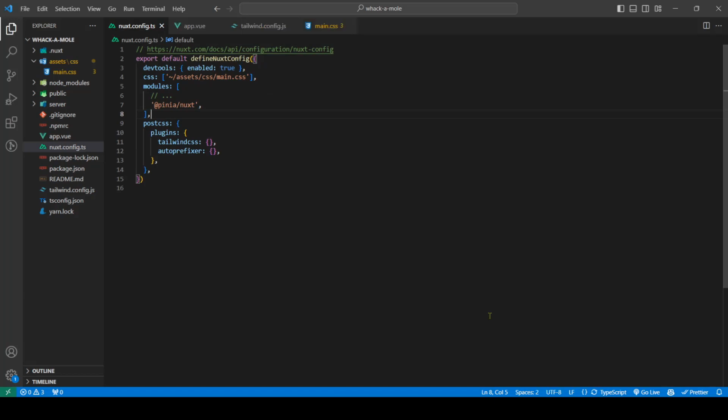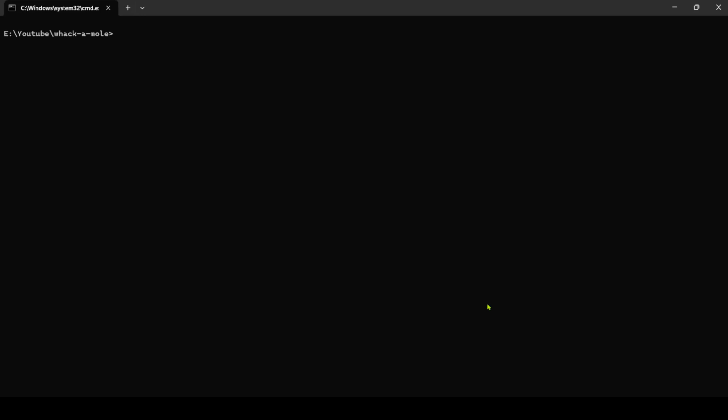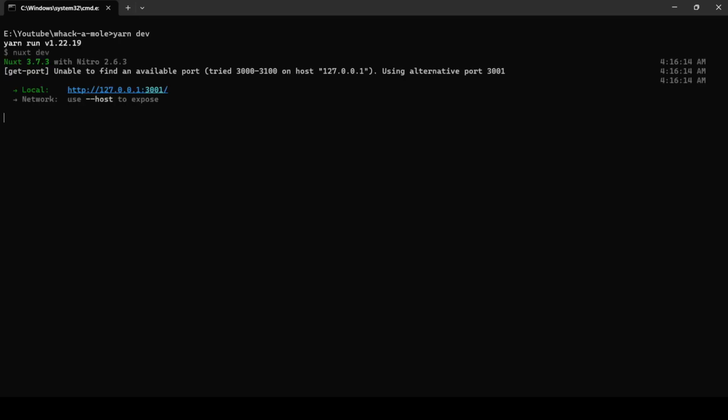Okay, now run the code from our terminal. If your Pinia code is not working, you can use npm i --force pinia. If your Pinia is not working or showing some error, you can use this code. Now my Pinia code here is working fine, so I'm just going to run yarn dev to start our server.